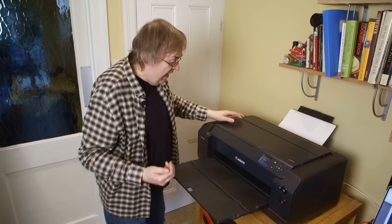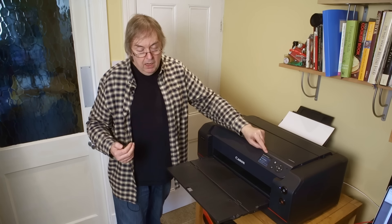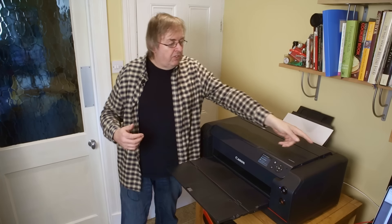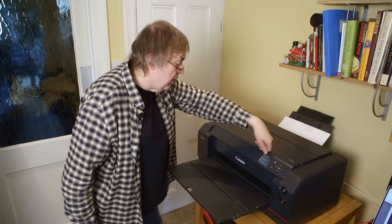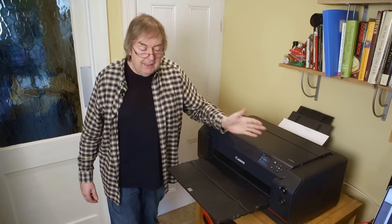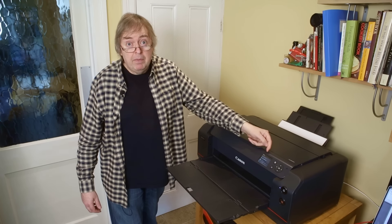Something just happened there — it moved in. It says printing. It gives a totally meaningless number up here as the name of the print job. Why it can't give me the name of the file that is printing — and I say that just as a double check. Obviously I've got the computer sitting just here so I know I've got the right picture. But let's say I'm printing two similar versions of a file — it would be very nice if rather than 'PPL dash' and then what turns out to be a date, it would display something meaningful. If it just had the file name it would be so much better.